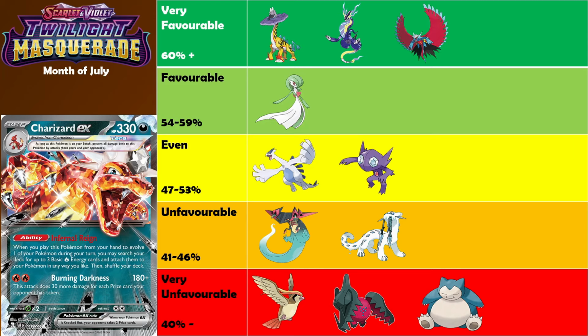The data in front of you is from Trainer Hill, and it's from the entire month of July, and this is of course before Shrouded Fable's released, so you might see some of these percentages shifting, and I'll talk about that when we get into the nitty-gritty of the deck lists, as well as the matchup guide. But you'll notice the matchup spread wasn't too shabby actually in Twilight Masquerade.